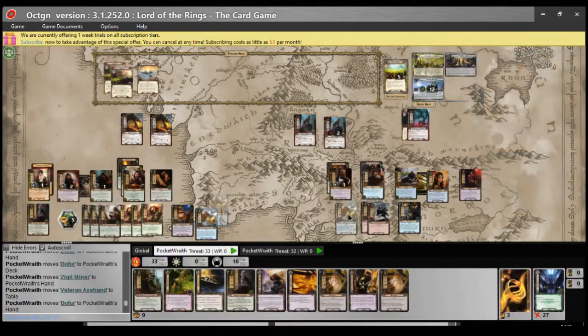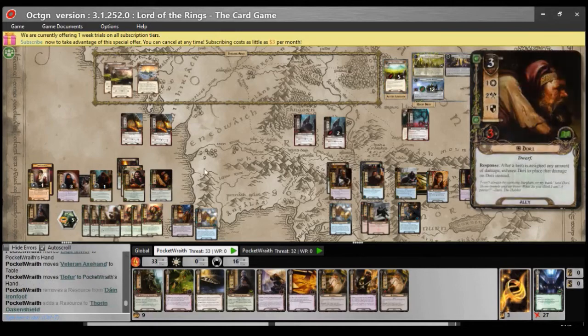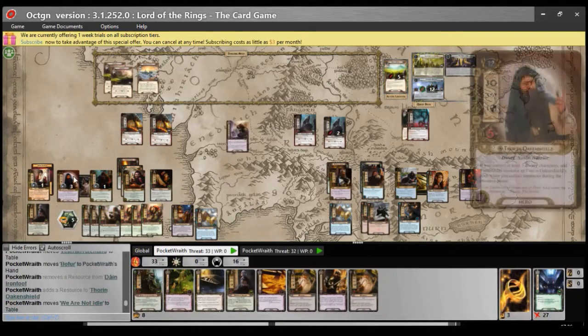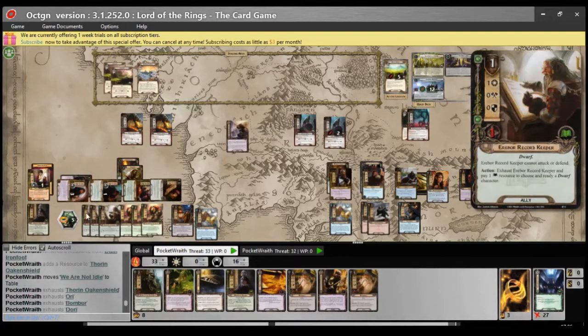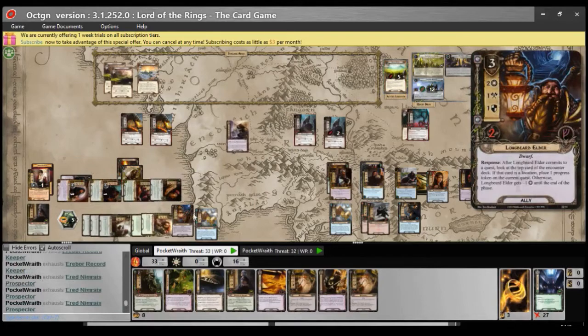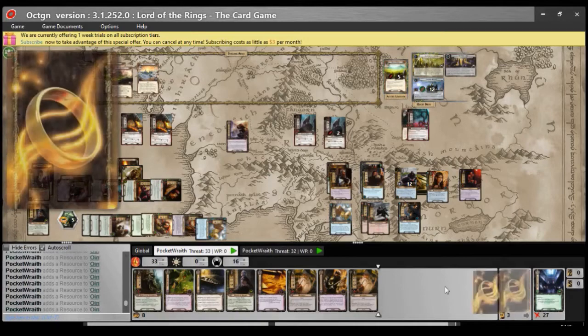Yeah, okay. I transfer the Blue Mountain Trader over here and move a resource from Dane to Thorin. Then I will play We Are Not Idle, exhausting 1, 2, 3, 4, 5, 6, 7, 8, 9, 10, 11, 12 dwarves to add 12 resources to Thorin and draw a card.